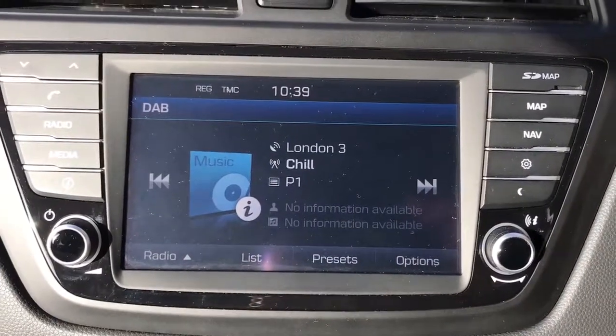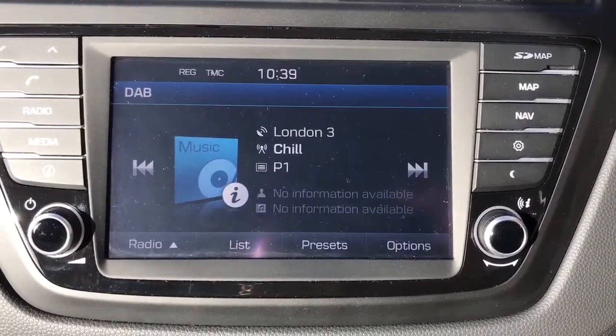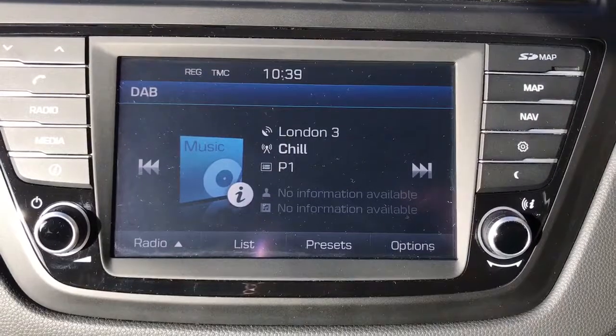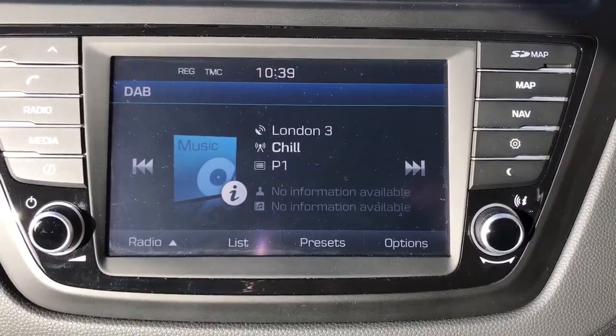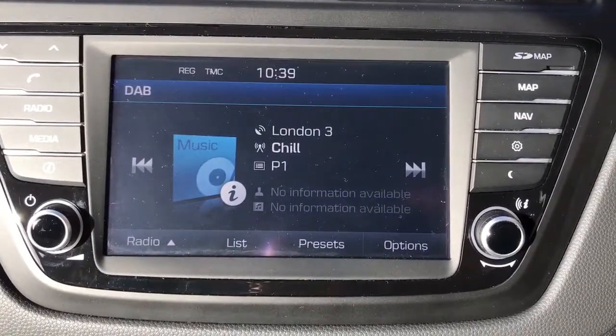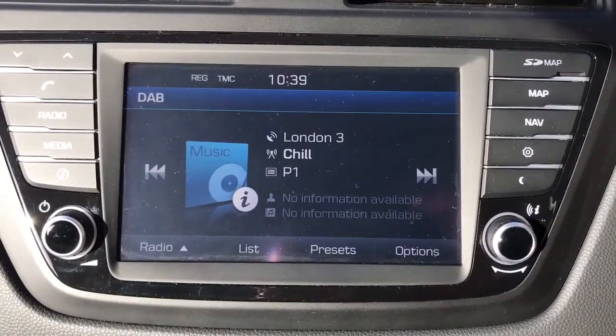So before coming back to the phone, you can see that this car has got DAB digital radio. In terms of other ways of listening to music, you've got FM and AM radio as well, an auxiliary input, a USB input, and you can stream music wirelessly via Bluetooth audio as well.